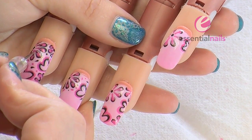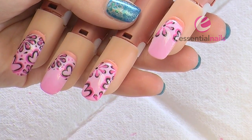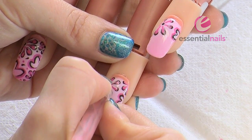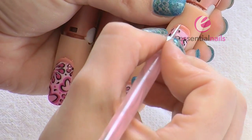Okay, and then we're just going to put very light lines in the centre of the petals. Just with a light touch going down. Same for the other nail.